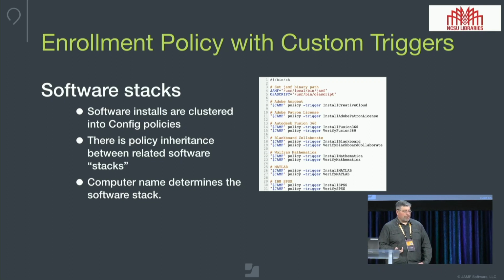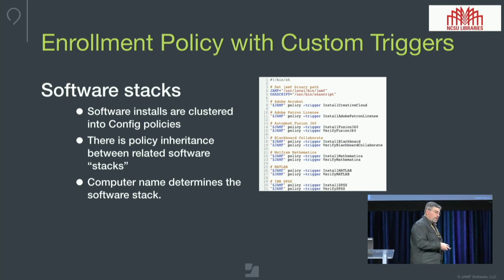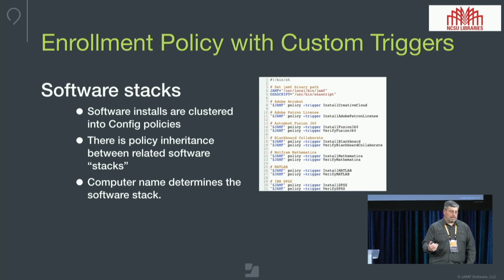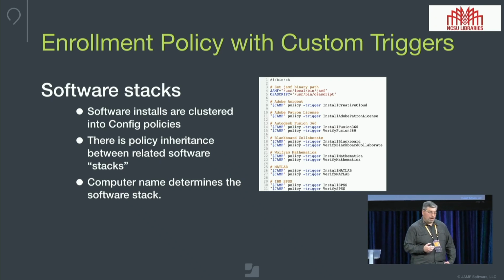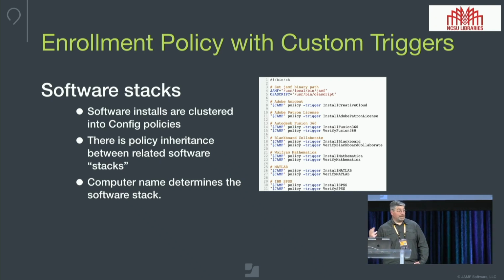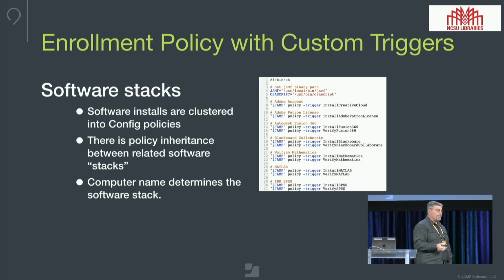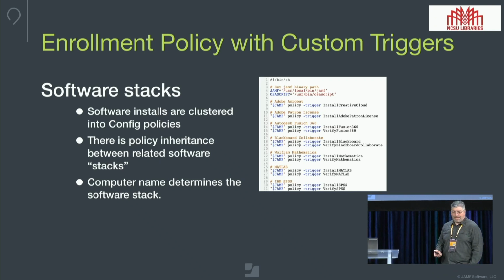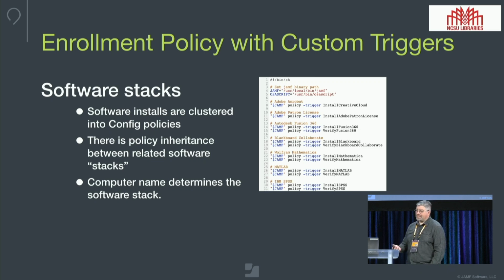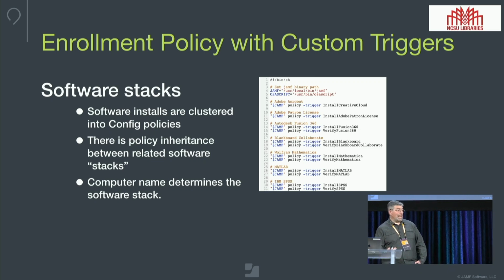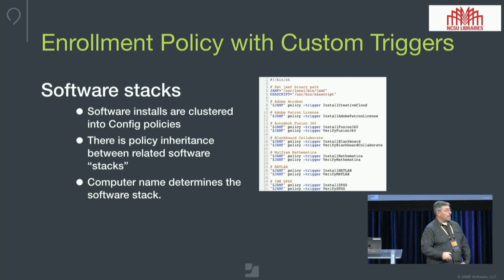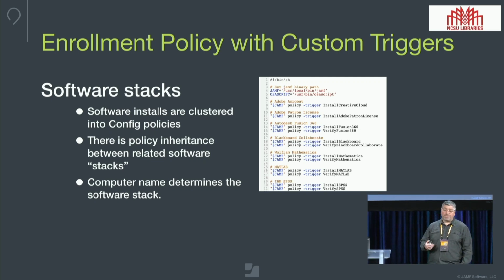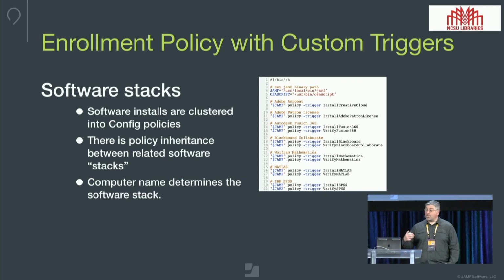Now that staff config trigger is called from another script, and that staff config policy executes this script that you see right here. You'll notice that I have an install policy and a verify policy. That install policy does what you might suspect. It installs the software and needs configurations for that software, but I also found that occasionally I need a sanity check for if something has been installed. So I have a verify policy. Now that verify policy checks to see if the software has been installed, and if it hasn't, then execute the install policy again. And if it fails too many times, it writes an error to the logs and lets me know if I have to figure out what's going on with the install policy.